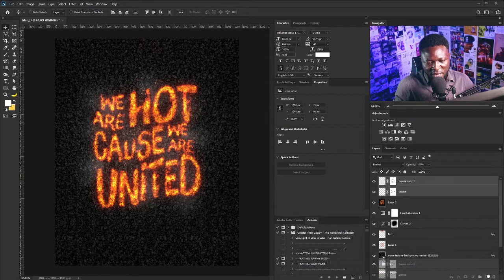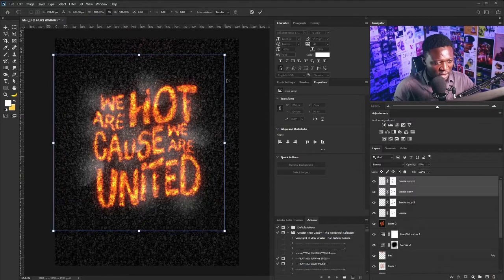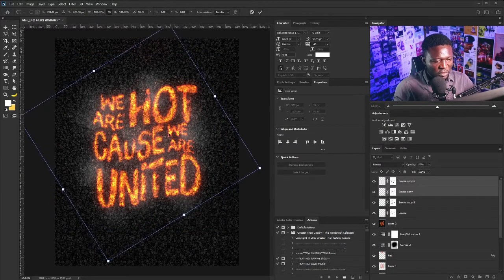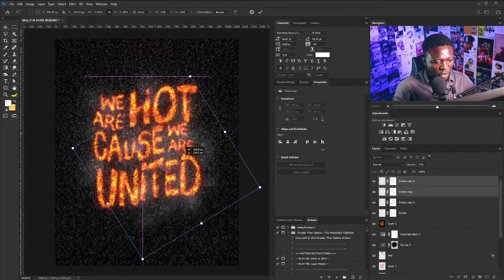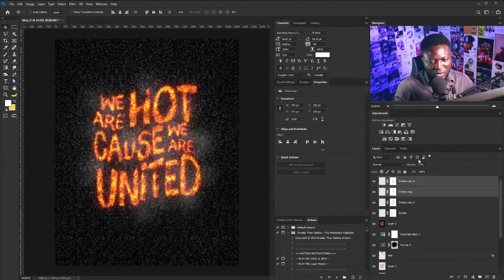You can even go further by duplicating it and just rotate. Make this one go in a little bit more and just make it go somewhere around here and reduce the opacity a little bit more. So, zoom it here.